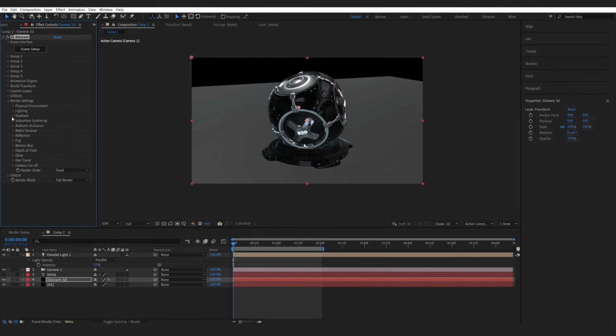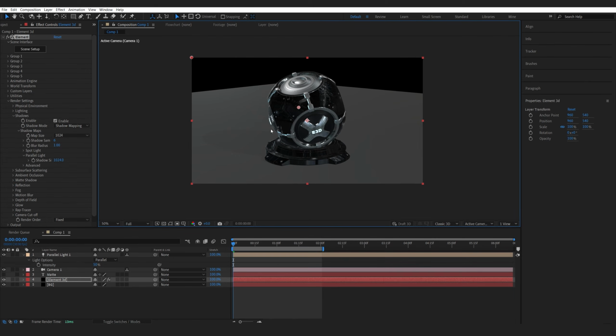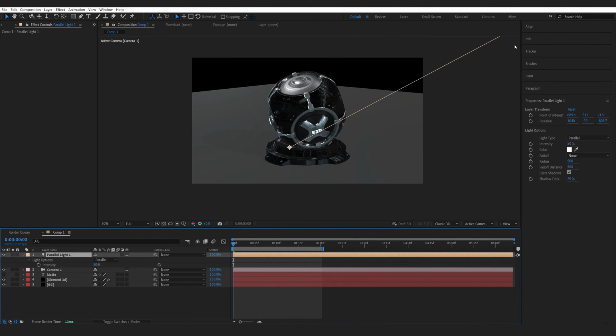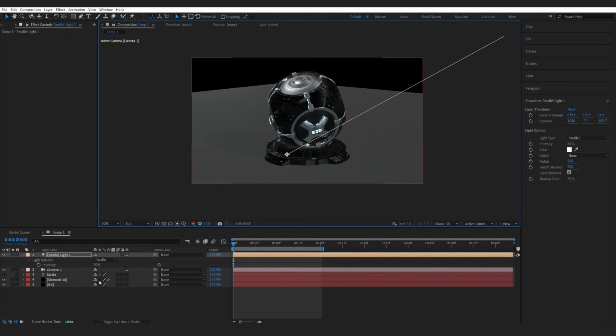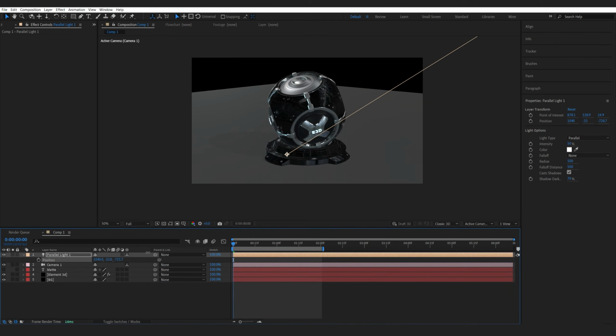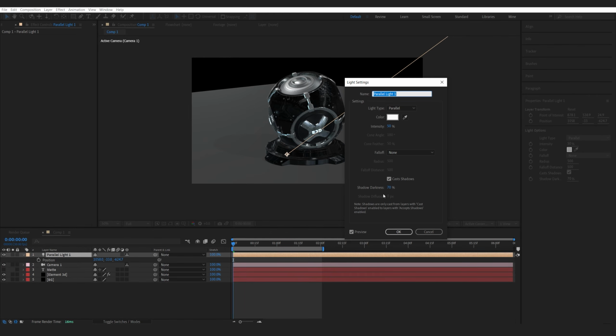Let's move on to the shadows, which is the most important part when selling your scene in certain shots, usually track shots and so on. So we'll go into the shadows here and enable it. Now, if we look back here, this is where our light is coming from. So it's going from there to behind. We can control it using this anchor point of our light and also move it in position to adjust our shadows as needed. We can also go into the light settings here to adjust the darkness.